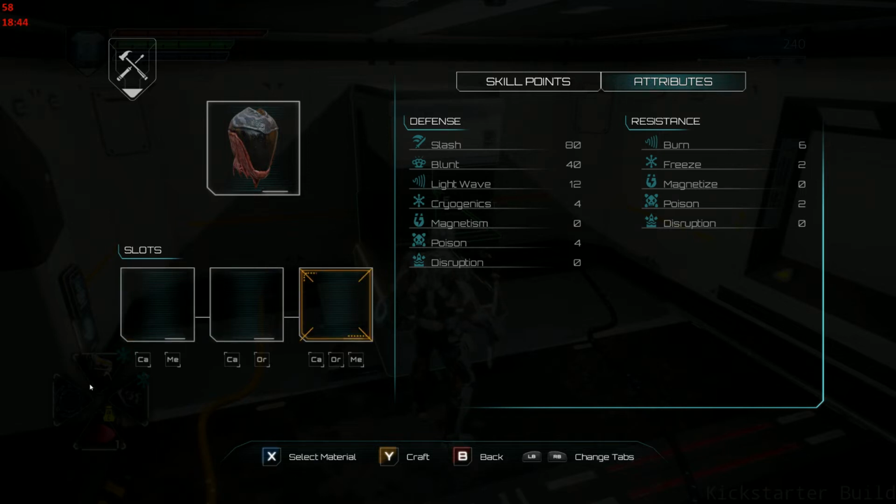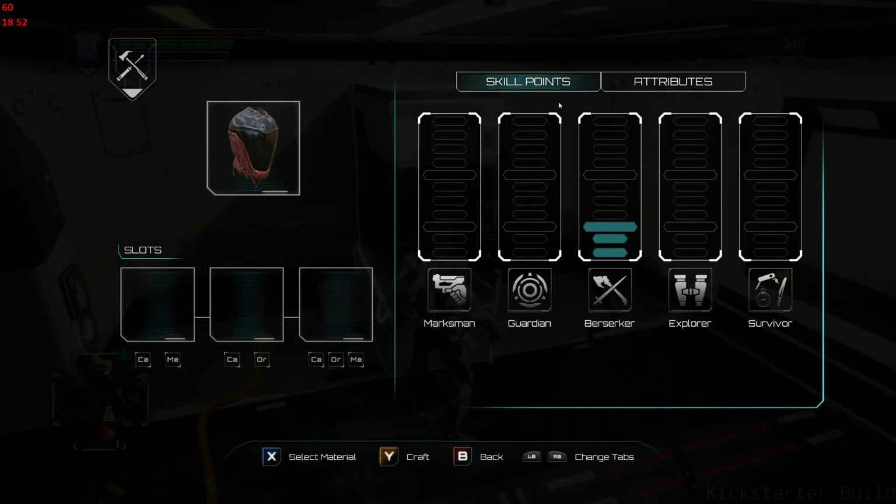I mean, I can do these sort of things. Select material. Berserker skill points, huh? Yeah. I don't know. Nope, now I can't get back out of here. Yeah, no, I seriously can't. Escape doesn't work. Tab, no. Enter. No.